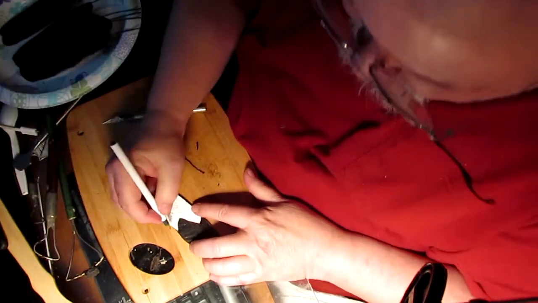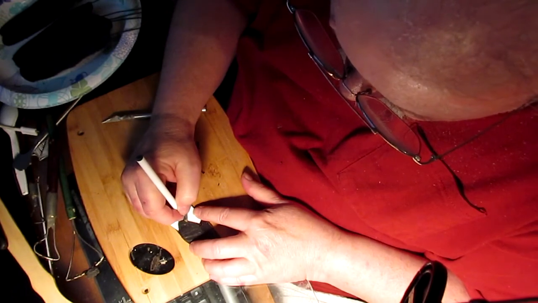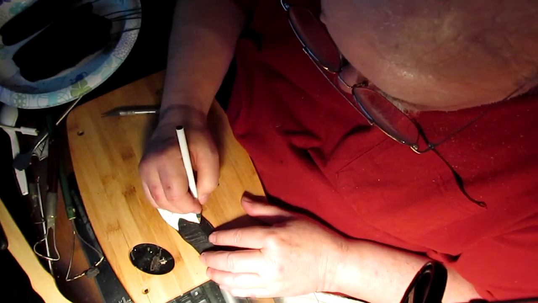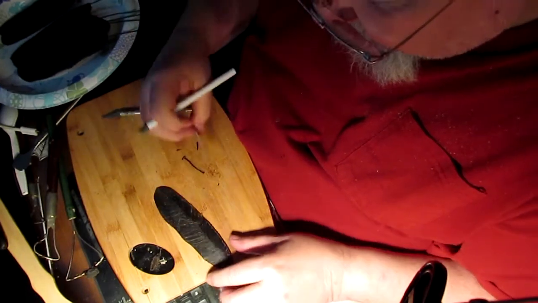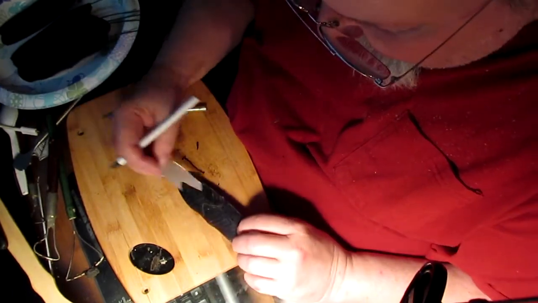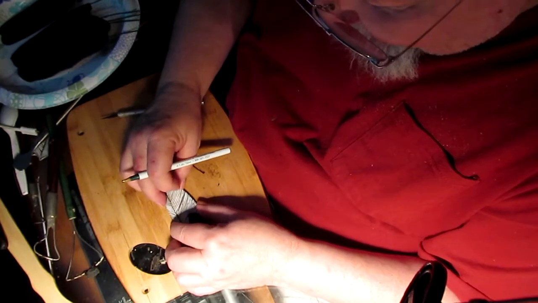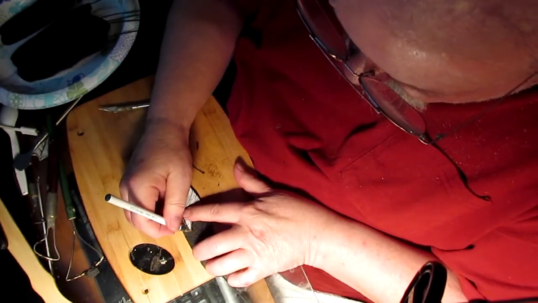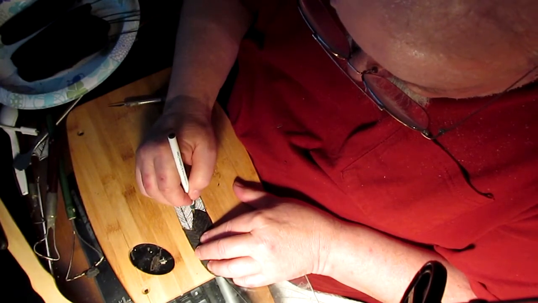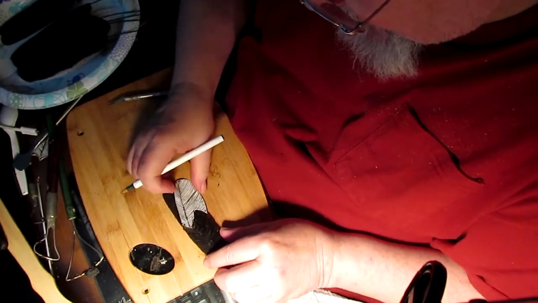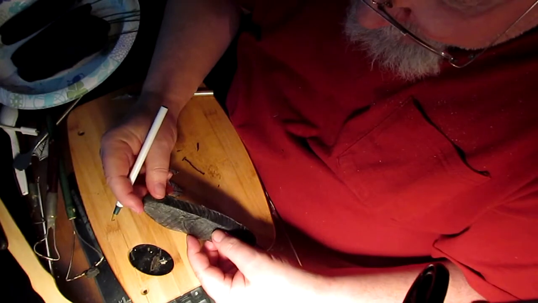There we go. Now if I can find my ballpoint pen. I'm just going to follow along the feather right there, the drawing on both sides. We got to remember to turn it because it's the opposite side. Okay, now the line ends there and there. So now the pattern is exactly the same on both sides.